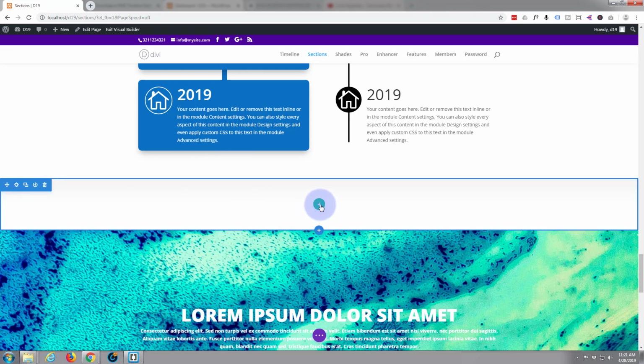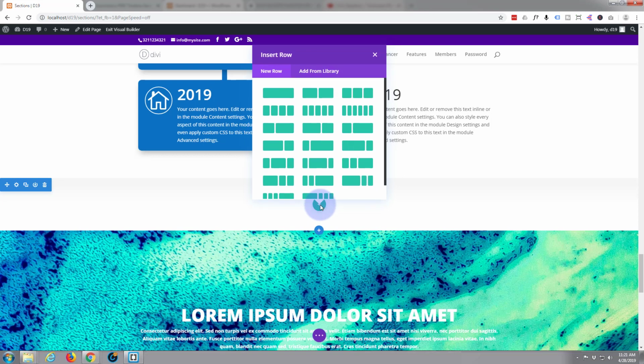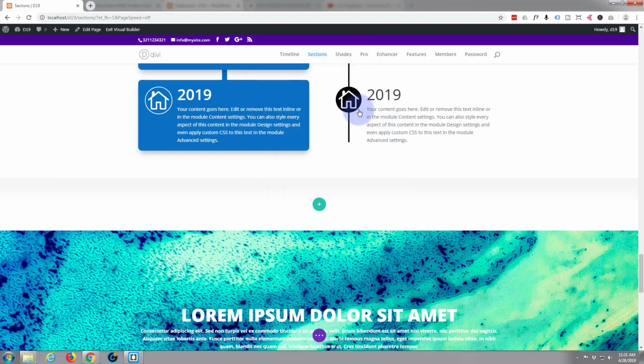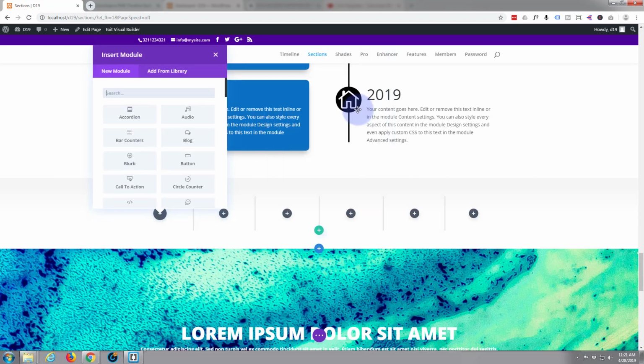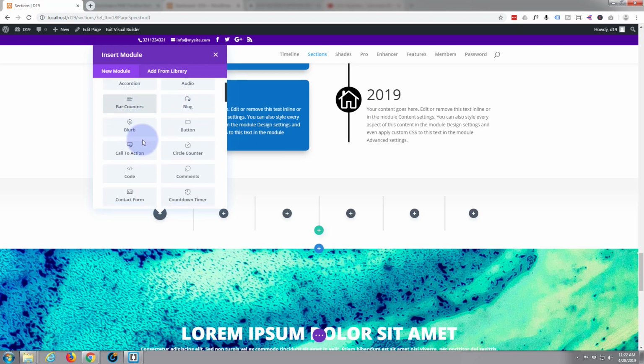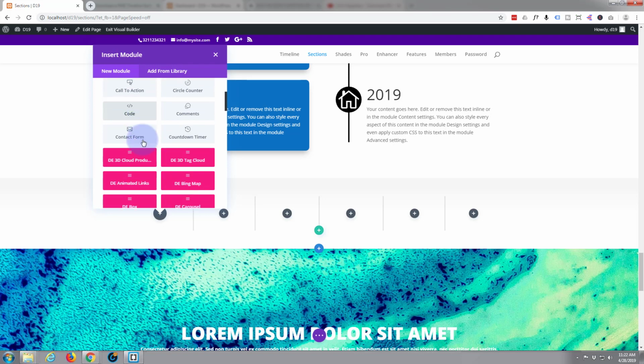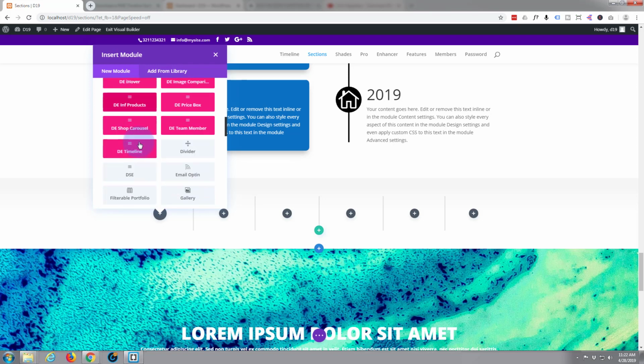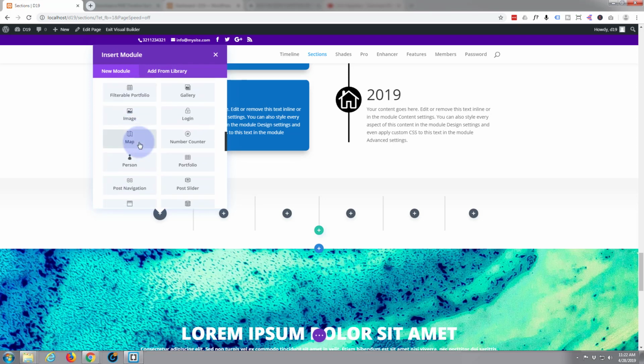So let's add a new row. You can add as few or as many as you want here. I'm going to add, let's add 6. Let's have a few here. There we go. And as you can see, it's added 6 columns to that row and prompted us to put something inside. All these grey modules here are the default modules that come with Divi, and there's plenty to build awesome sites from scratch. The different coloured ones are from third-party plugins that I use and demonstrate.